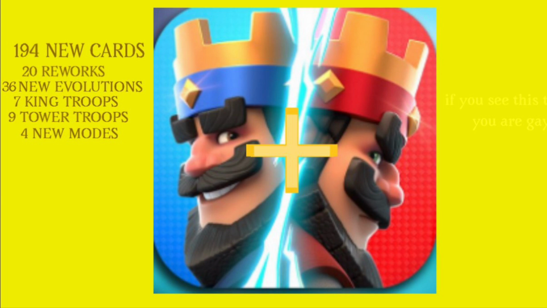Baby Goblins, 1.5 elixir. The Baby Goblins are a group of 6 baby goblins being weaker goblins. However, they are cheaper than goblins, but a bit worse. Same stats as the Baby Goblin's ability.